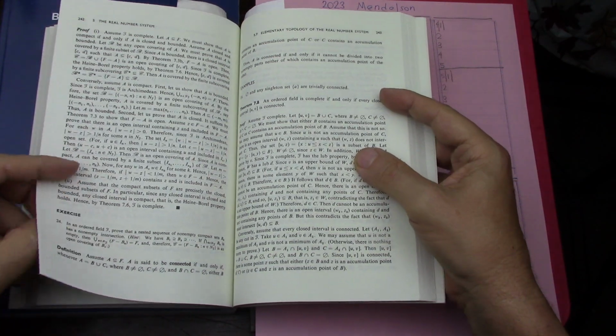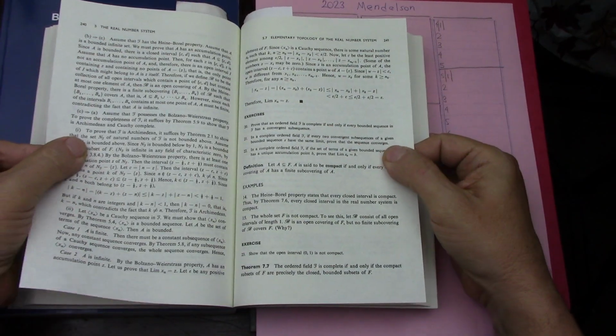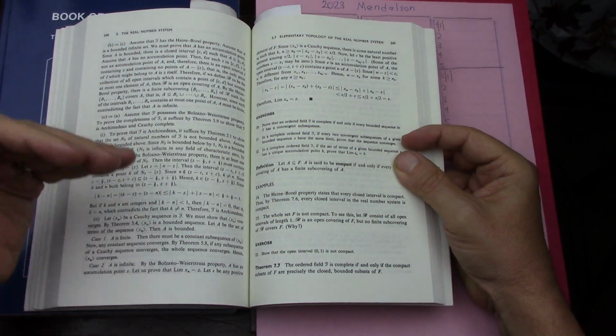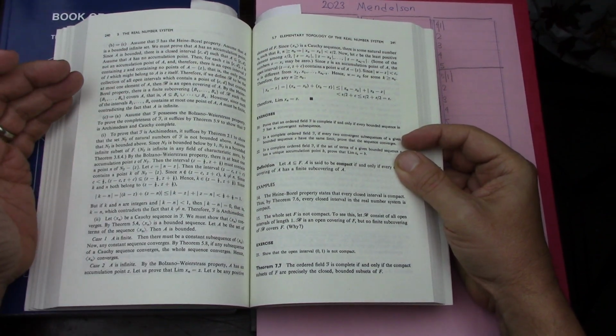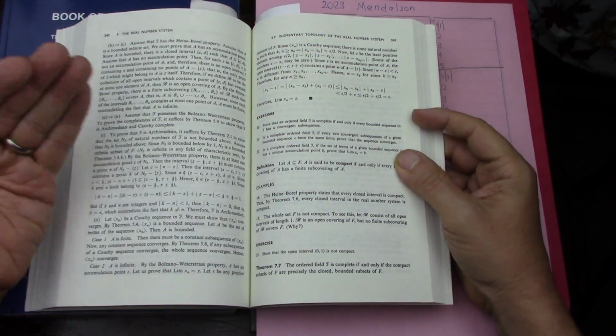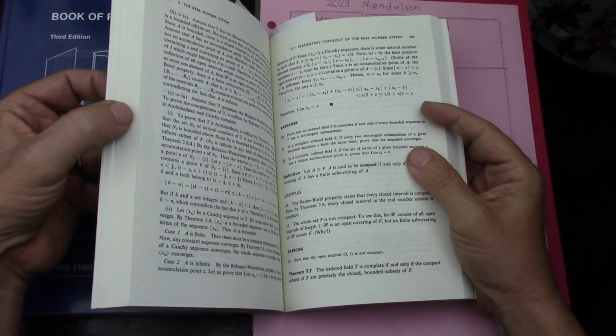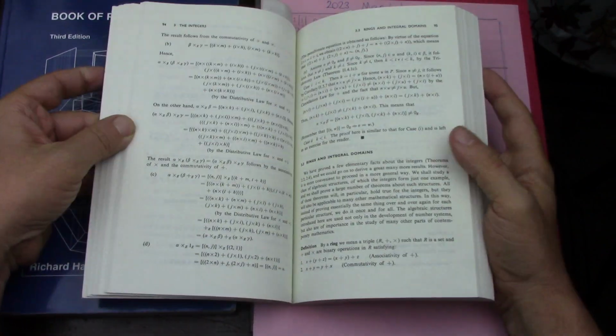And since I'm breaking up the content that I'm working on right now for the Baby Rudin Project into the part of number systems that does not include topology, which is chapter 1 of Baby Rudin, and the part that does, which is chapter 2 of Baby Rudin, I see this as a natural line for a lot of material that I want to cover in the book.